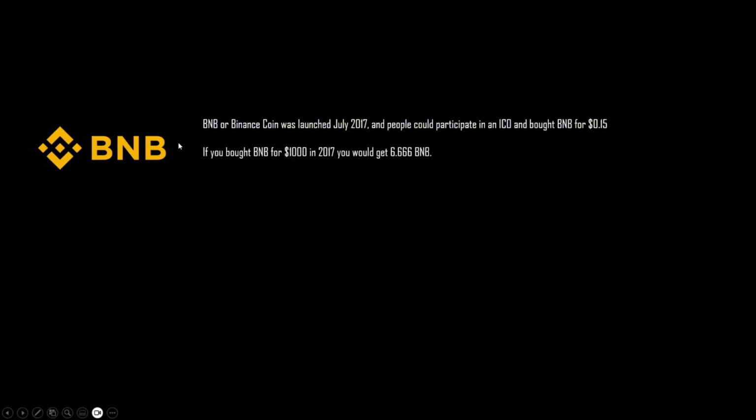So if you bought Binance Coin in 2017, let's say we put in $1,000 in BNB, then you would have a total of 6,666 BNB in your wallet right now. And maybe you forgot about it, whatever. If today you go into your wallet, you will get a shock, because today the value of that $1,000 from 7 years ago is $5.6 million worth.